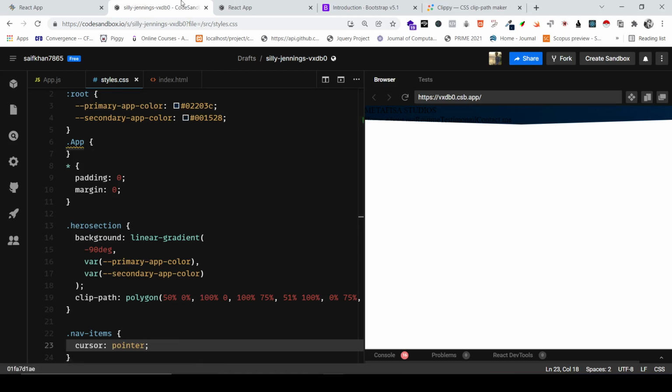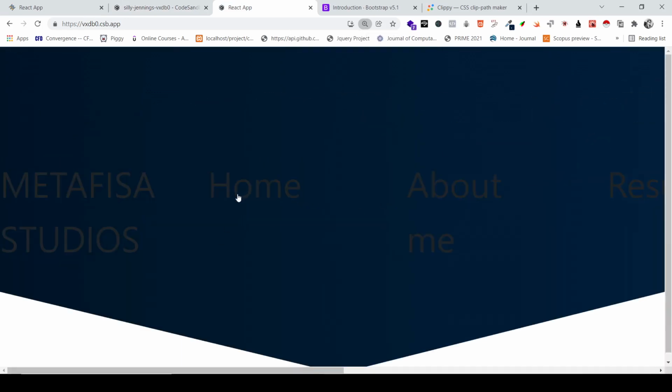Okay, so if we change the cursor to pointer, what it will do is that whenever I hover, I don't think you're able to see this thing, but whenever I hover this part, the nav item, my cursor will change into a clickable pointer, so the user would know that this is a clickable thing.